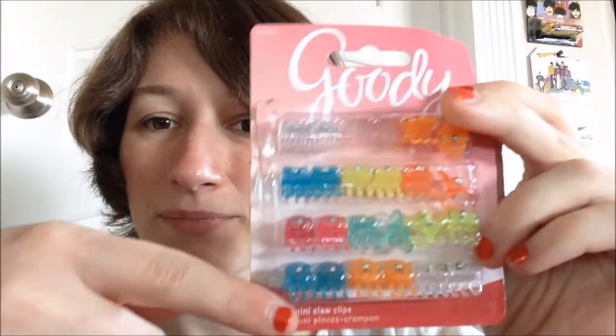I figure I'll try and grow them out if I can stand it. I was like, well, I need to have something I can do with this side here that is just un-freaking-bearable. I tried barrettes, but the sides of them just kept cutting into the top of my ear because of the placement of where they have to be for how short some of it is just to be able to reach right here.